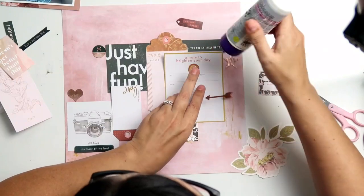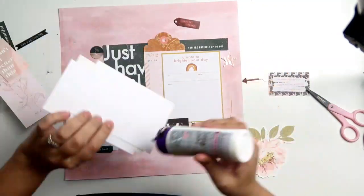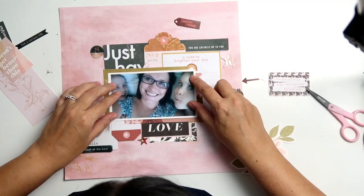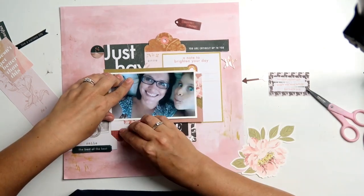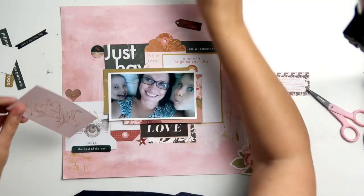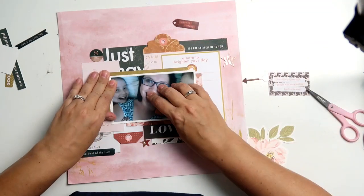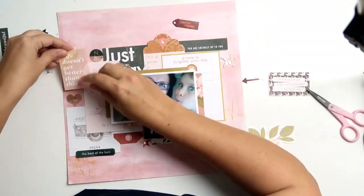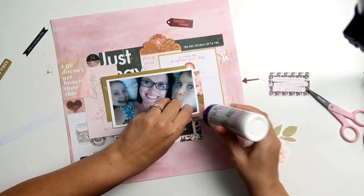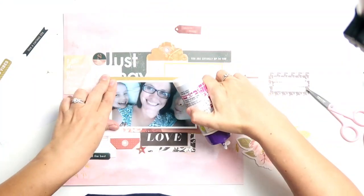So once everything is to my liking and I feel everything's nice and balanced, and my page is telling the story that I wanted to convey, then I start gluing everything down. And usually it works really well, but with something like this where the arrangement is so finicky, sometimes I don't get the arrangement back to what it was, or I put a little paper behind another little paper that wasn't there before, but the overall look is the same. But for this I got it quite right. I got everything the way I wanted it.